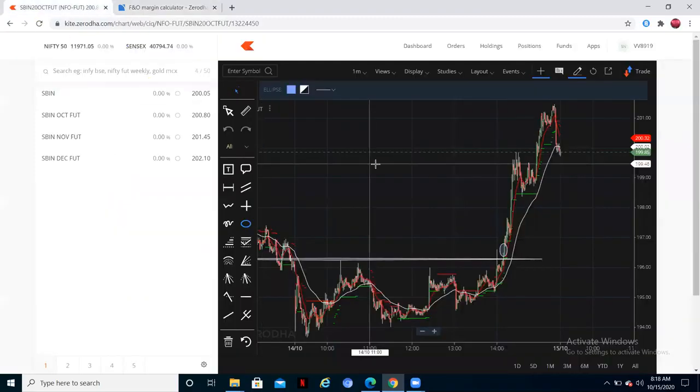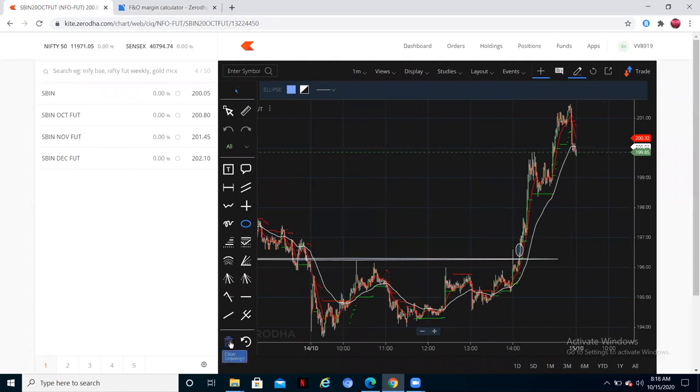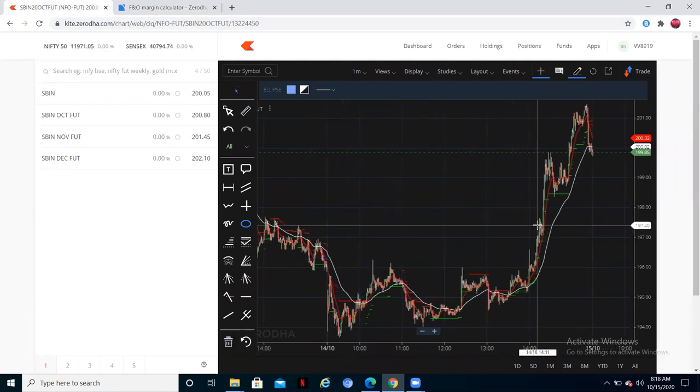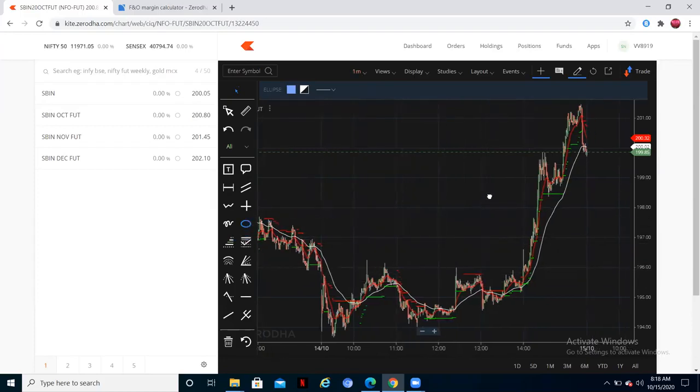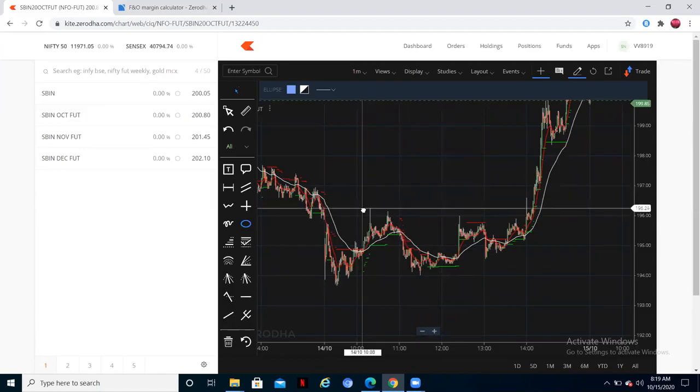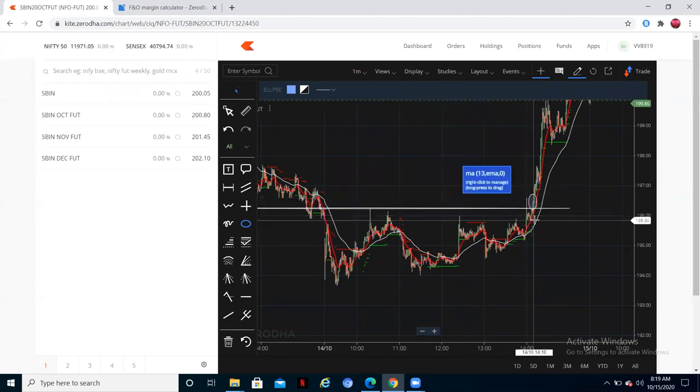So here you can see the chart patterns, the price action, the chart movements are the same. So for intraday as well as for swing in equities, the methods which we are using in equities, if you remember, for intraday we are using the 1 minute chart. Then the setup and the entries, they remain the same for the futures as well. That is, the entries, the exits, the rules remain the same for intraday as well as swing.